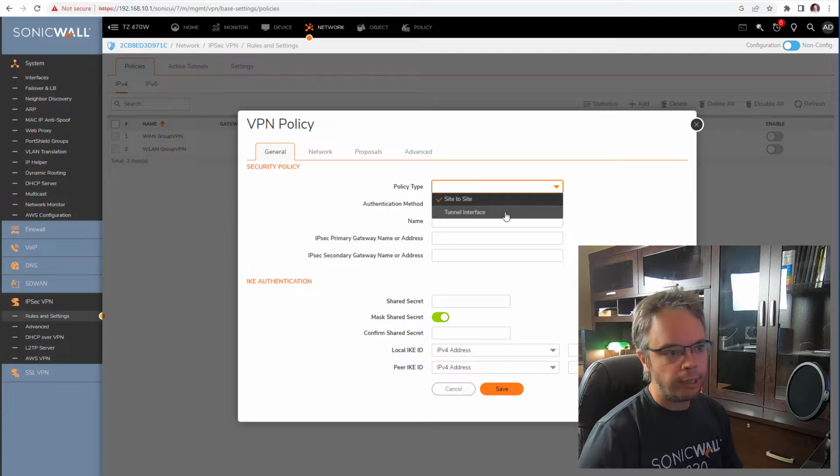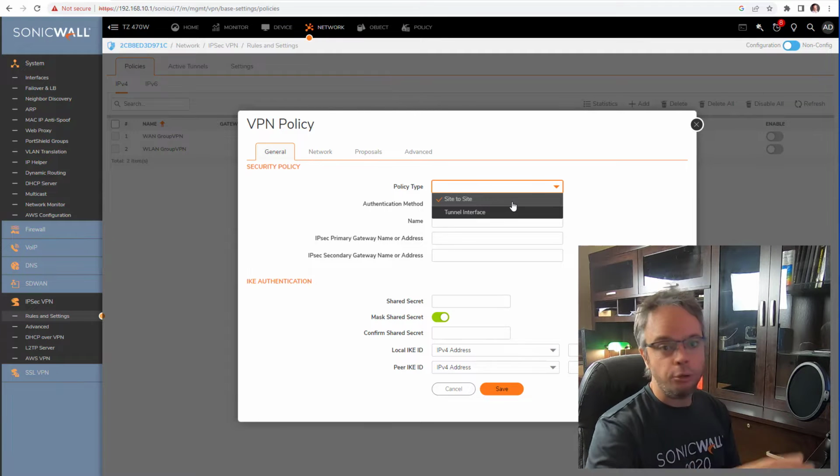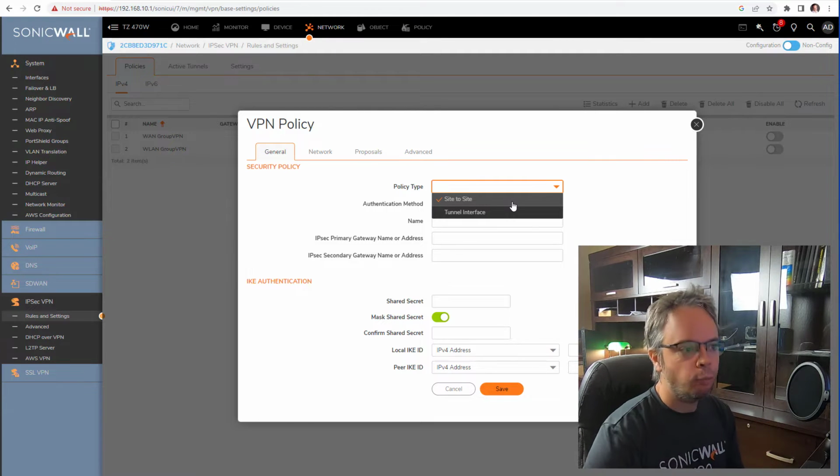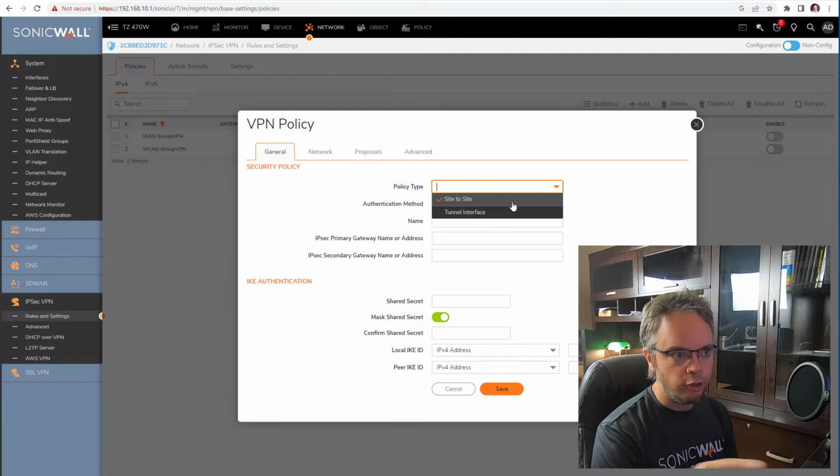So rule of thumb, if you have one internet provider at each site and you only have one subnet that you want to be able to reach another subnet on the other side, that is site-to-site VPN, the simple one. If you do have multiple internet lines at each location, or at least one of the two locations with multiple internet lines, or you have multiple remote locations, or a disaster recovery, everything that is more complex than one ISP on each side and one subnet on each side to connect, every time it's more than this, I strongly advise people to go with tunnel interface.